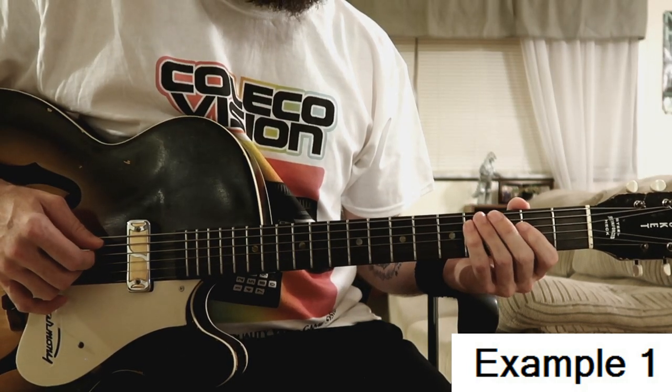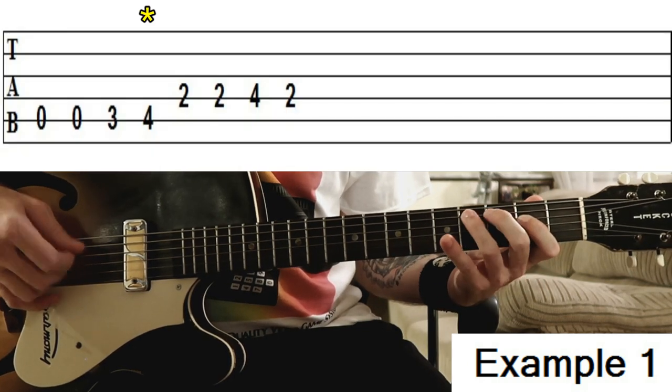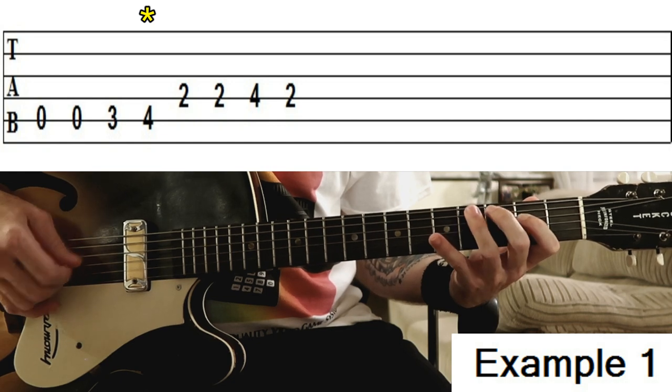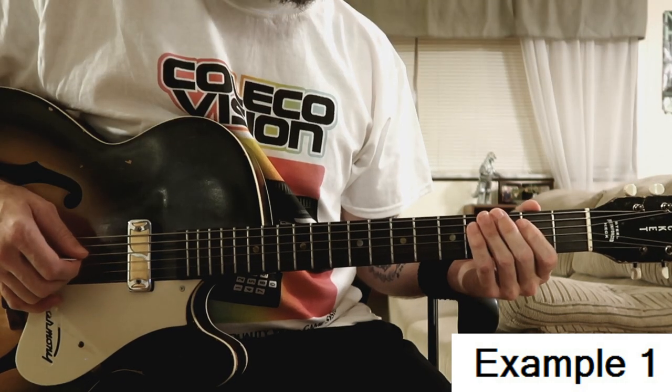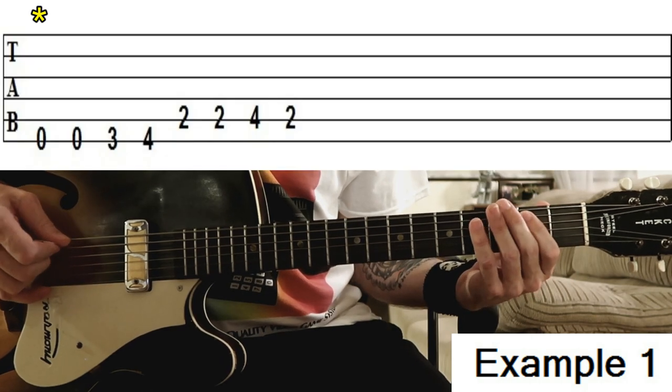Alright, and now we move to the four chord in A. We play two bars of this. And now we go back to the one chord and we play two bars here in E again.